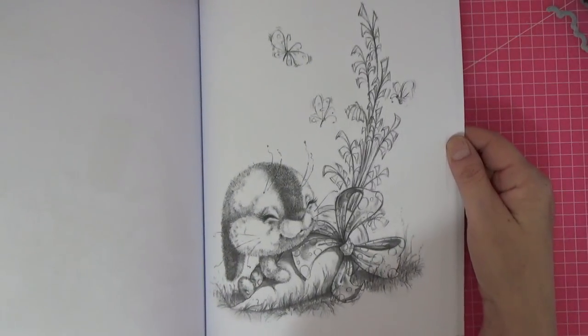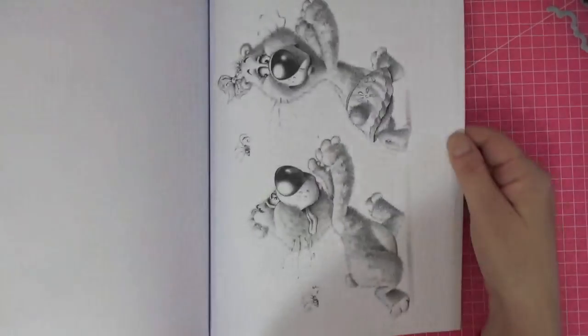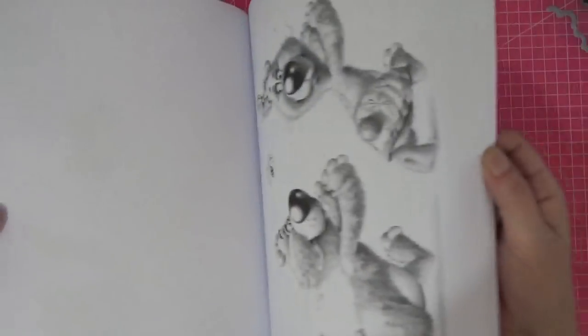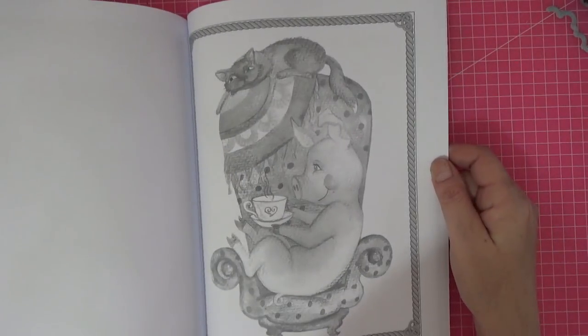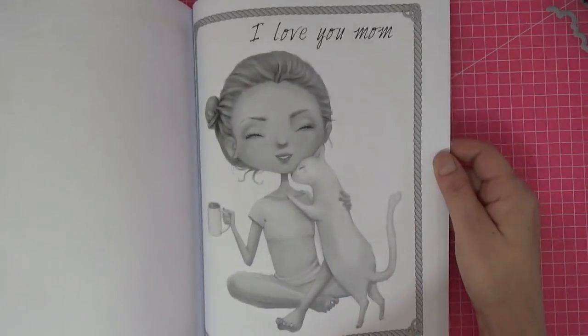Look at that one with the carrot. So I think this might be like the friendship range. You see the bunny in that? Look at them. So I hope you don't mind spending a bit of time with me while I flip through all these incredible books that I've been lucky enough to receive, and I want to share with you all. Look at that piggy. I've got a thing about piggies. I don't know what it is. I like them. Little piggies.